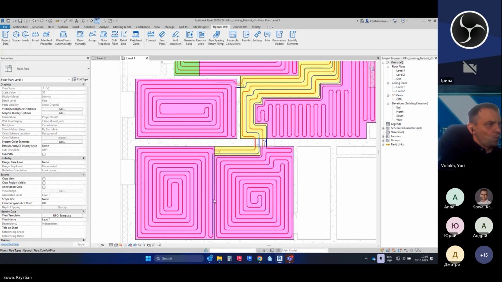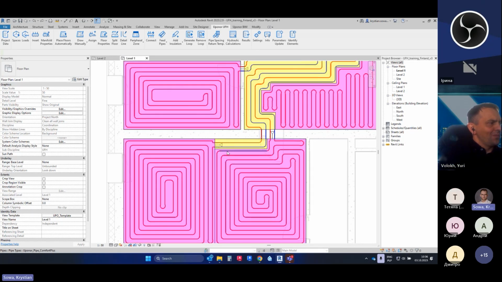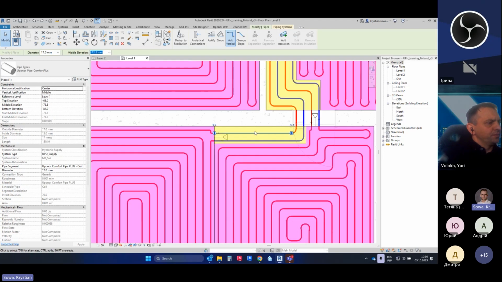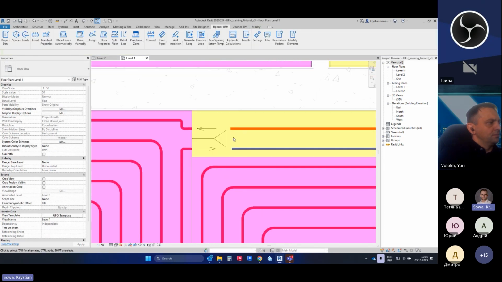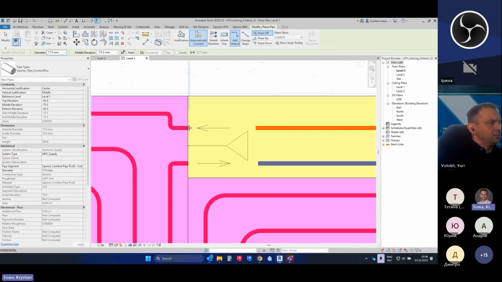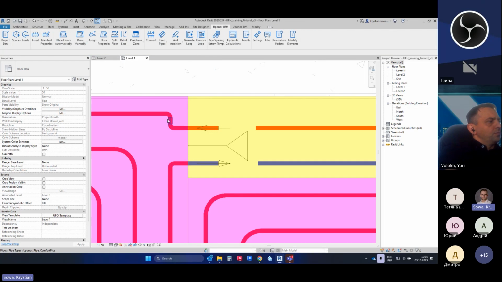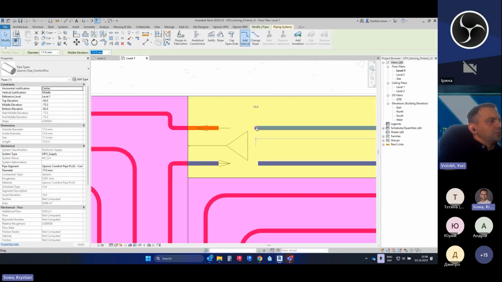And now maybe I can show also how to lower the feed pipes, right? So they can be, yes, as you said, in the insulation. So I don't know, maybe you have some other way, but I would do it. So I would disconnect them from the connector. And then I would start and generate some part from the connector like that. So I have the first initial parts on the same height as the loop, right? And these ones I would lower.